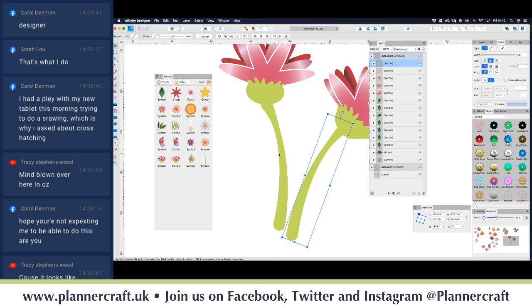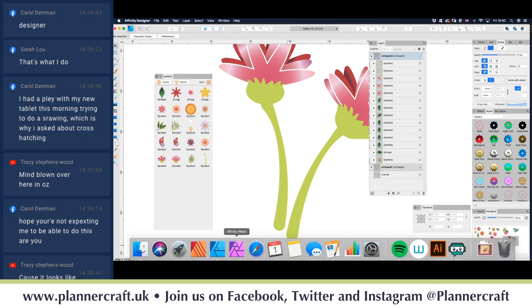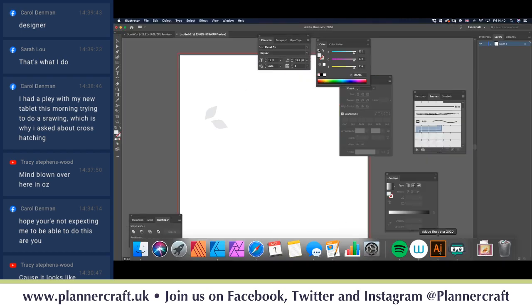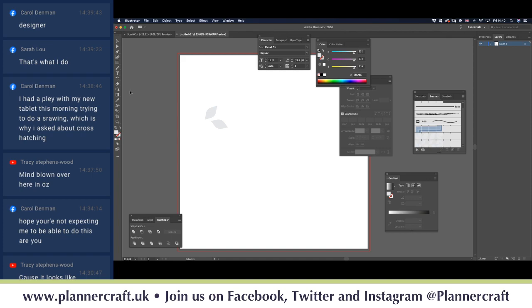You create a brush to do it. That's what I was trying to do earlier with the leaves. In Illustrator you can actually turn the leaf. I think I still have it open actually. Let me just save that first. You can actually create a leaf and then create that as a brush. So if I put that in there and then click here, take that fill out so you can see it clearly.